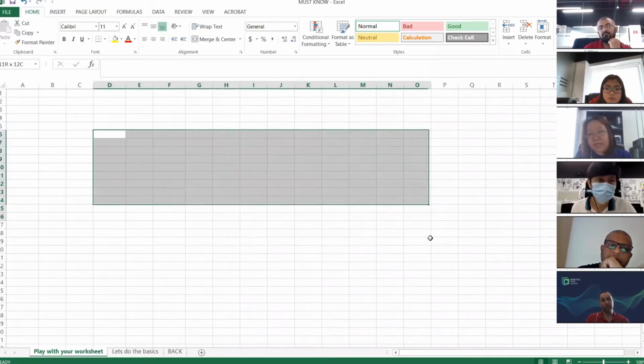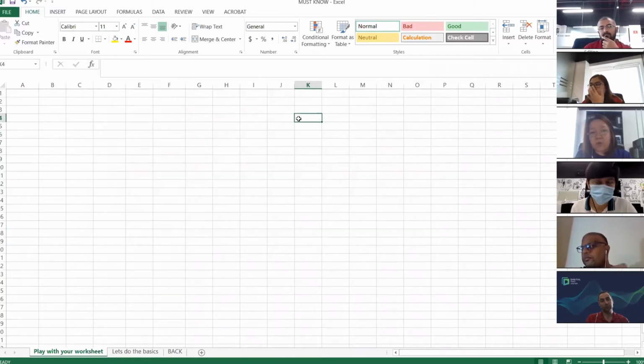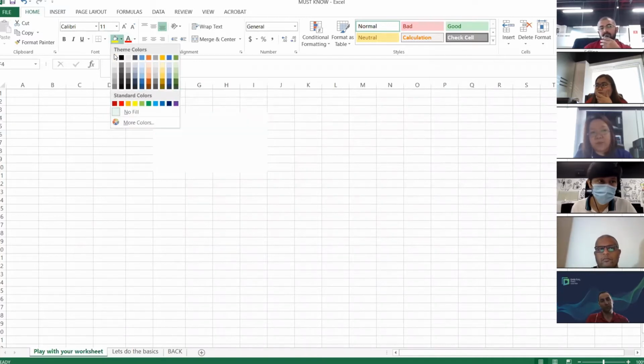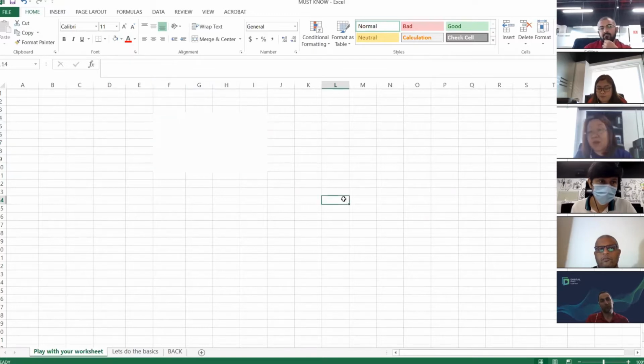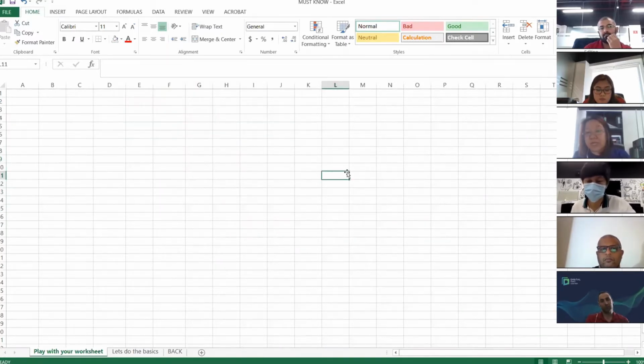Okay, these gray lines, we call them grid lines. Now, how do we get rid of them? Some of us try to fill with white. Now it's gone, but that's not the proper way. So let me remove the fill. The grid lines are there merely as a guide. When you're printing, these grid lines will not show unless you put a border.